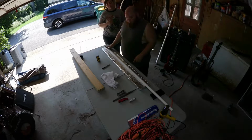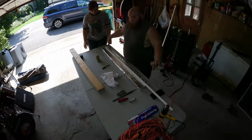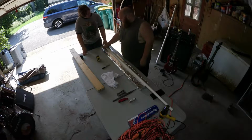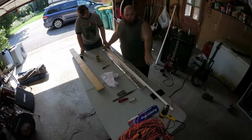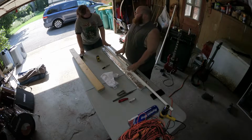When we go to do the other one, you just want to make sure everything is still lined up and these aren't twisted from each other. So when we do it, we need to make sure we keep this end flat so that when we flatten that, they line up. That's it, we just gotta sit here now.